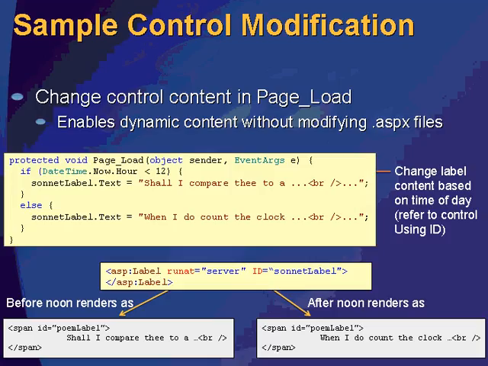Okay? Now, controls have collections of properties that can be modified to change their content or their appearance. I haven't really modified the property of this particular label here, but for example, I could say that this particular text box needs to have a background color of black. Okay, these are all properties that we can modify, and I will walk you through some of these things when I switch back into the demo a little bit.